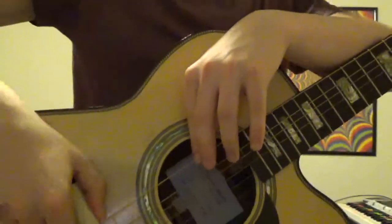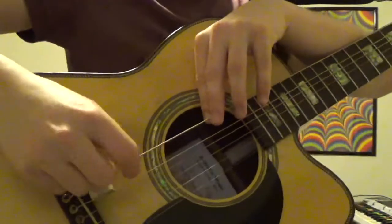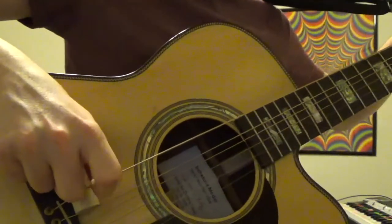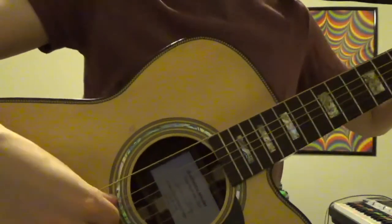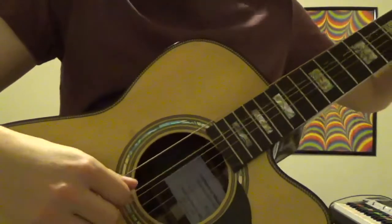Okay, so stick it under that first string to keep it there, and tighten it part of the way, but not all the way. So I'm gonna do that right now. I'm gonna just sort of hold this here. There we go, that's probably good enough. Now repeat this process with the second string, but just slide the cork slash dowel underneath it so that it remains under both strings.